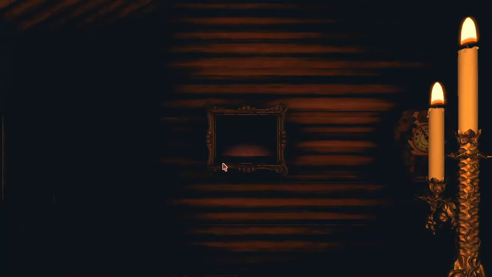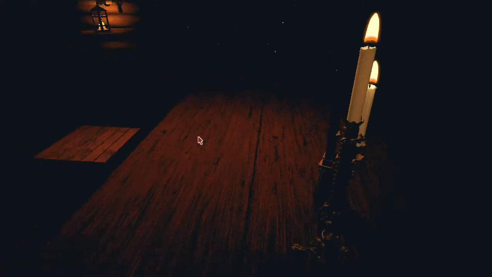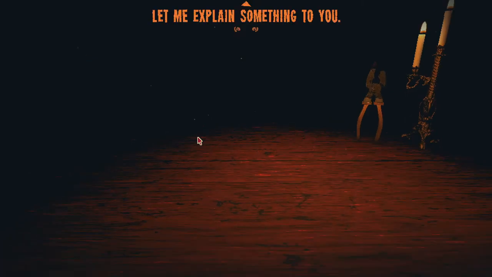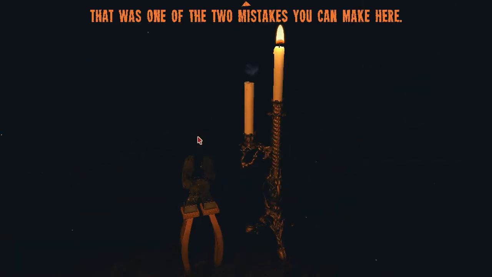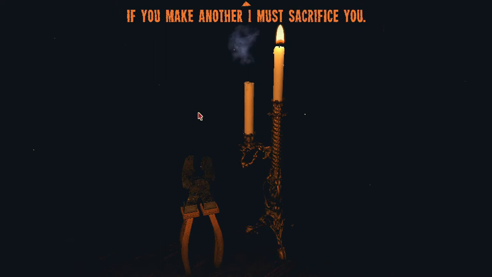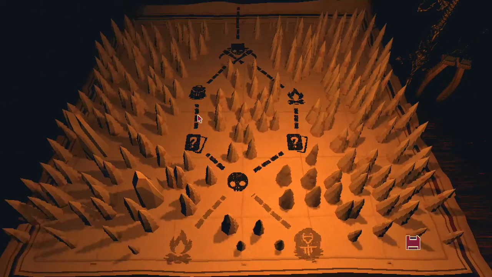Bring it here. Right, okay. Now sit back down. Alright. Let me explain something to you. That was one of the two mistakes you can make here. Okay, so that's my life. I have one left. If you make another, I must sacrifice you, alright? Now, where were we?